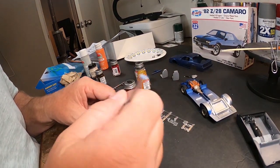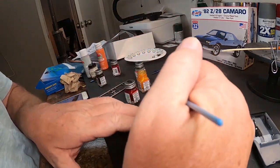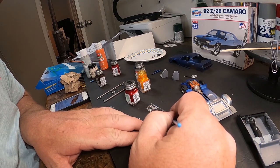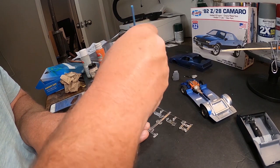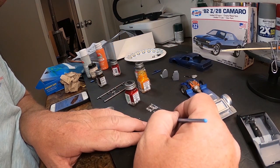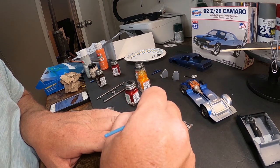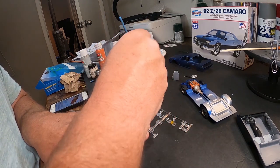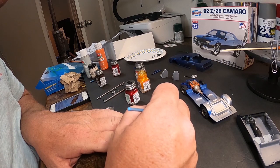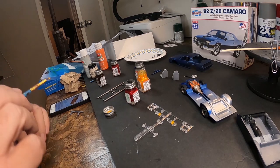Okay, so to do the tail lights, I went and looked them up, and it seems that this is the amber color, so we'll just do those amber. You want to paint on the back of the light, not the front of the light. So that one is an amber light right there. All right. So that's an amber light there.